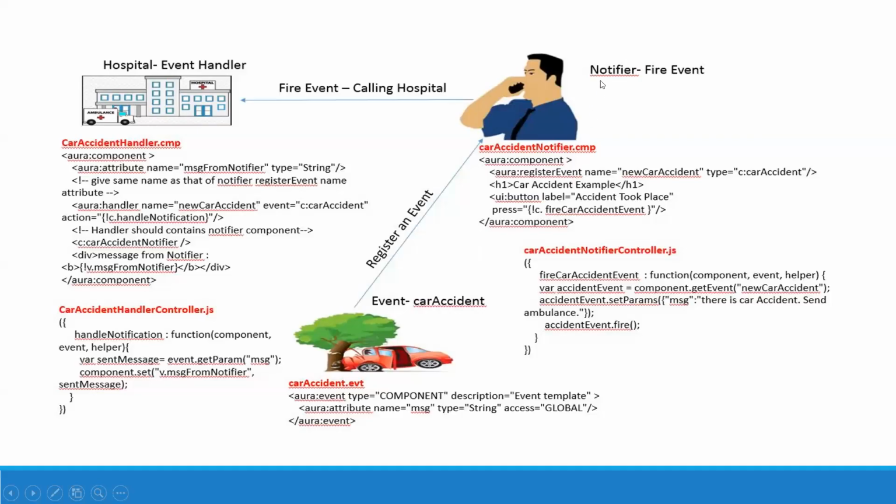That's why. So how we can pass this event from child to parent is, he needs to register the event first of all. What's the event name? An accident happened. Okay, accident type is called car accident. So after seeing, this event is registered in his mind. So he needs to pass it to the hospital.